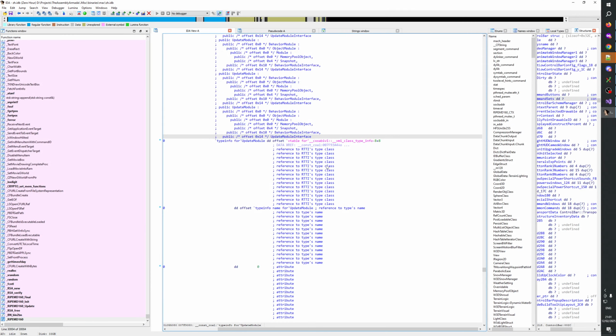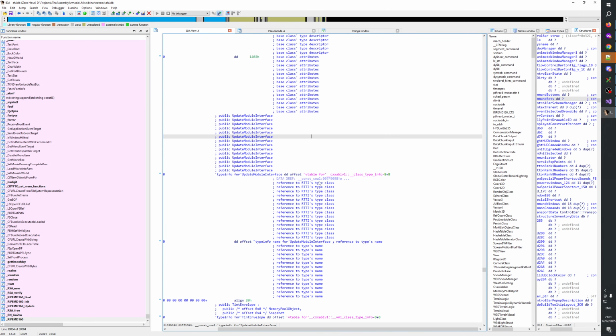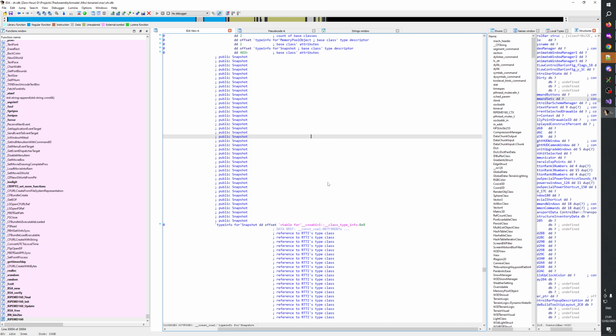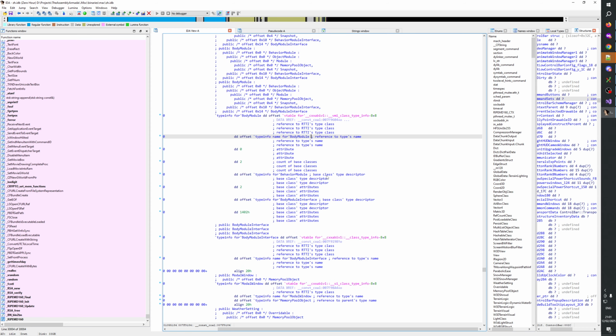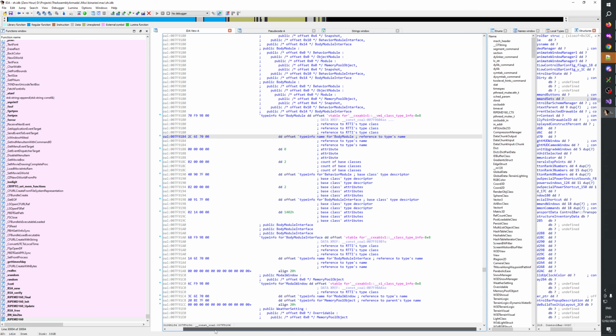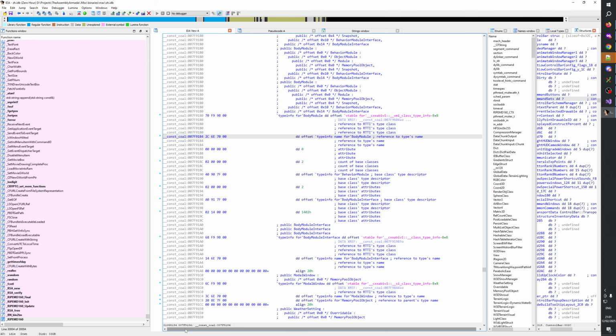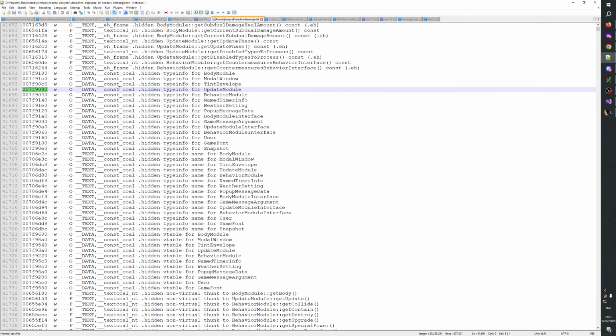So the non-virtual thunks, let's take a look at one. So here, type info for vtable, this one.